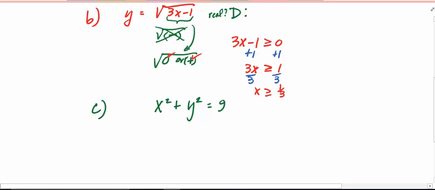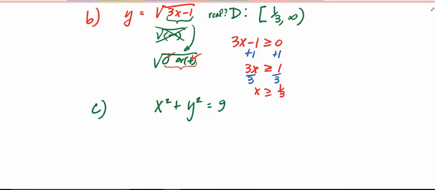So here's what we know. We know that the values for x that would actually cause this inside here to be 0 or positive would have to be a third or bigger, a third or larger. So that's my domain. I can use a third, so I'm going to put a bracket there, and then I could go all the way up to infinity, and it would still be real values, which means it's part of the domain.